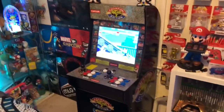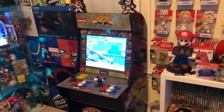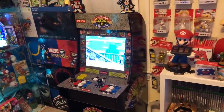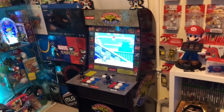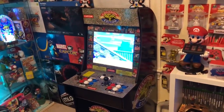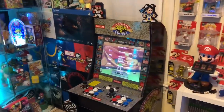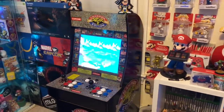A couple of them that I want to get, probably the Pac-Man, exclusive only for Walmart. Which one is the other one coming? Something with Final Fight is coming. I want that one, too. And I want the Mortal Kombat one and the one with the Simpsons. Everybody's got a shirt finally. I can't put a shirt on for this occasion. But yeah, that's what it is.